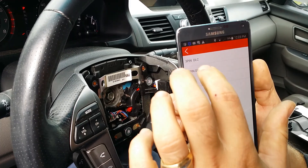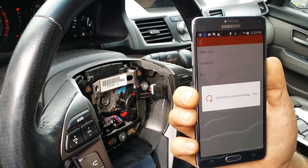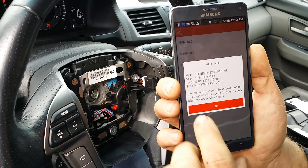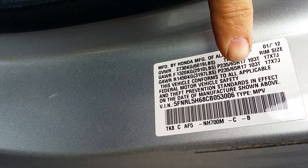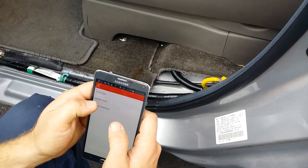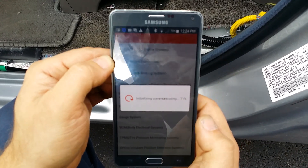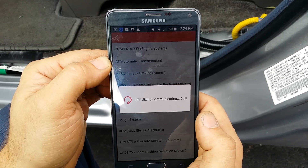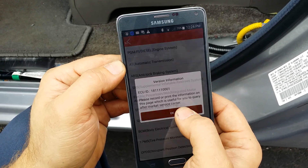We're going to connect to the vehicle. It takes about a second via the 16-pin connector, all via Bluetooth, so there are no wires attached. You can pretty much do anything the dealer can do on the vehicle, including reprogramming the keys. Currently it's reading a VIN number. As you can see, this VIN number does not match the VIN number on the door jamb right here, because we put in a different computer. So what we need to do is rewrite the VIN. There's no high-end scan tool involved — a Honda scan tool costs like $5,000 to $6,000.